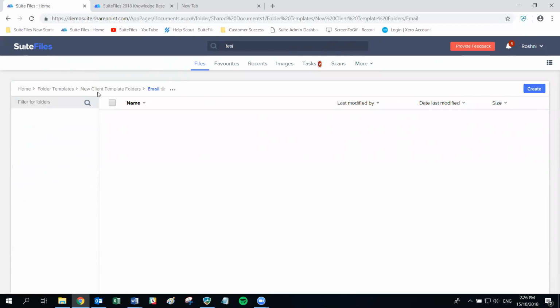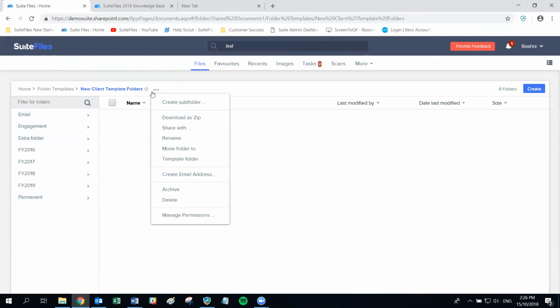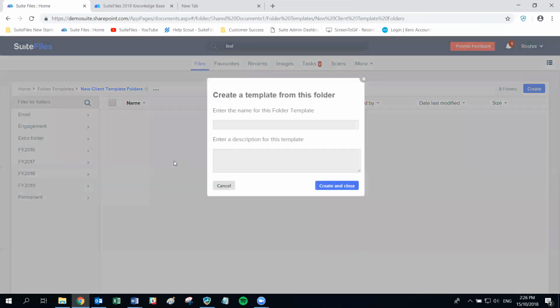So we've got an email, engagement folder. You can have subfolders within them, such as the annual return, GST and payroll, that you can see within each financial year folder. But it is important that you set them up as a folder structure first before turning it into a template. So once you've got that all set up, just be at the highest level of the folder like I am here, click on the 3 dots to the right of the file name, and then click the template folder button.